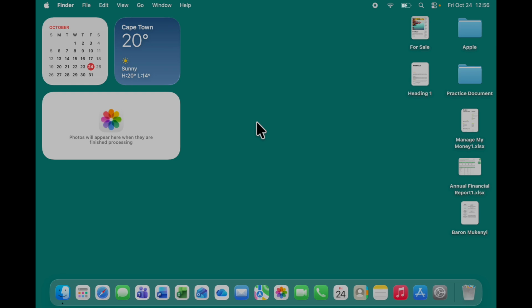Let's take a moment to look at that thin strip across the top of your screen, the menu bar. This is one of the biggest differences between a Mac and Windows. On a Mac, the menu bar stays always at the top. It never moves. With each window, its options change, depending on which app you're using.